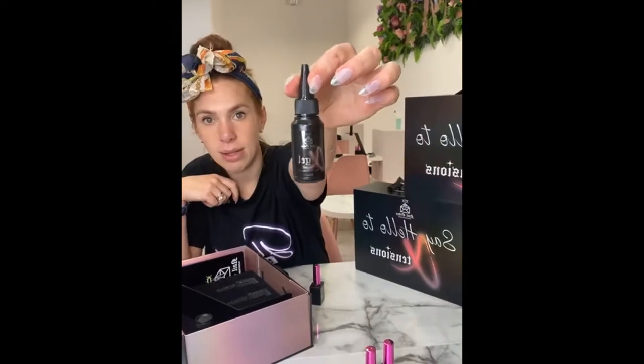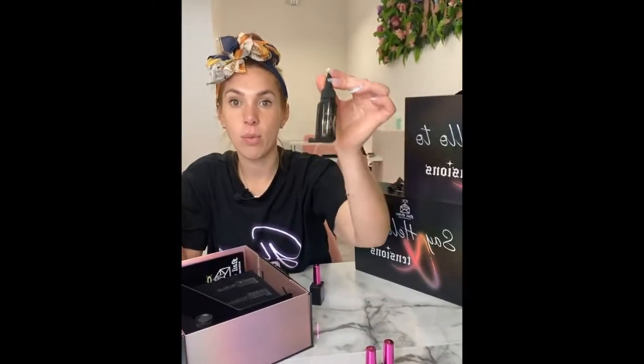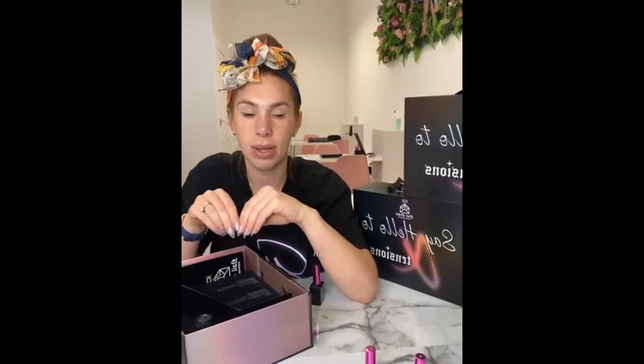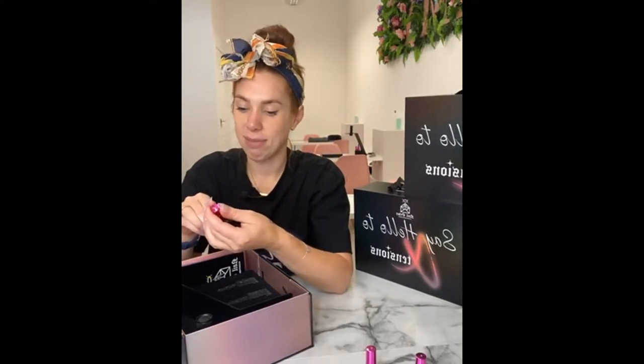So, here we go. What about the size, the 30ml one? So the 30ml one, it is a lot bigger, double the size, does double the amount. We reckon that you would get about 50 sets out of this one, and 25 out of the wee one. Now, bear in mind, when you do first start with these systems, you do tend to use a little more gel, and obviously as you get practice, then you will use a little bit less.